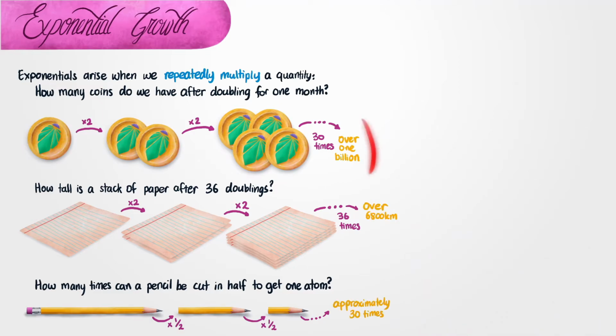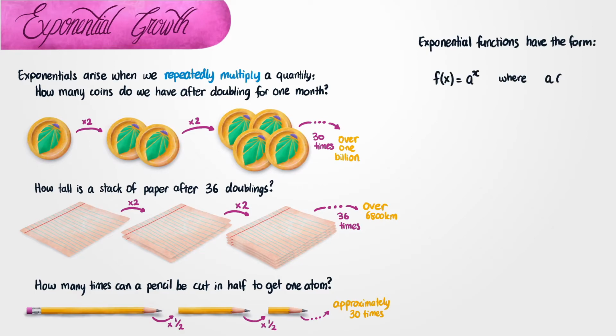So these answers are really surprising, and as I said, they're all examples of exponential growth. So to make it clear, an exponential is a function in the following form. So you start by picking some number a, which has to be a real number, and it's going to tell you how fast your thing is growing. And then an exponential function just has the form a to the power of x. So f of x has to be a to the power of x, where a can be any number you like.